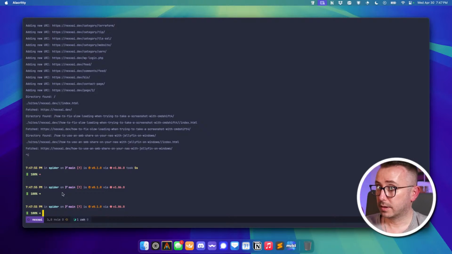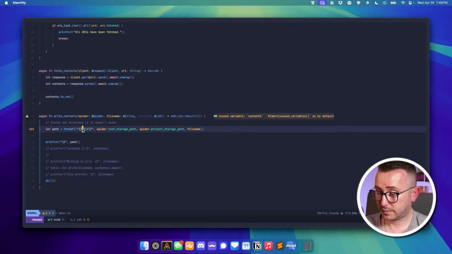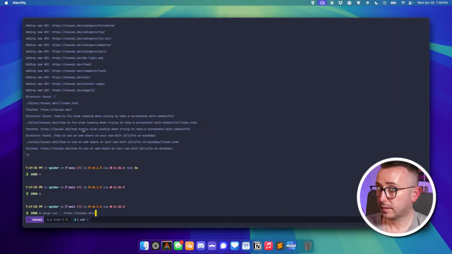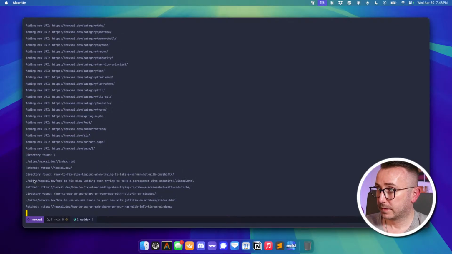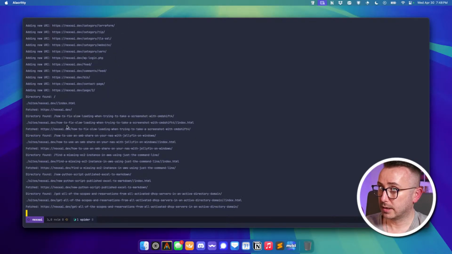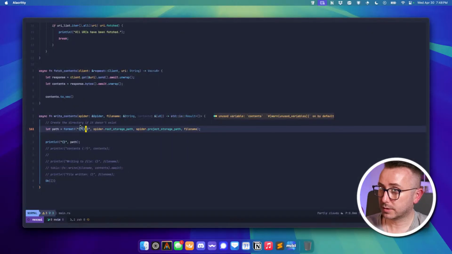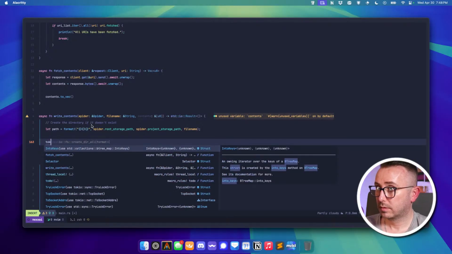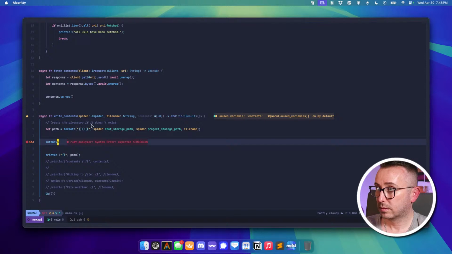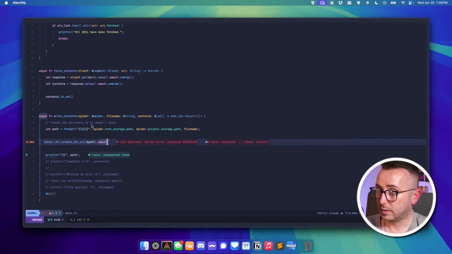Okay, so it's got some slashes in there that we need to get rid of. Sites, next dev, slash index. Okay, so that's closer. So now I'm curious if we say Tokio create dir all, path await.